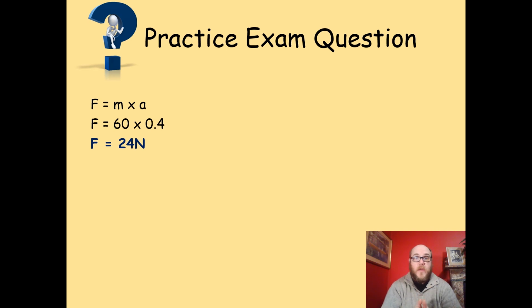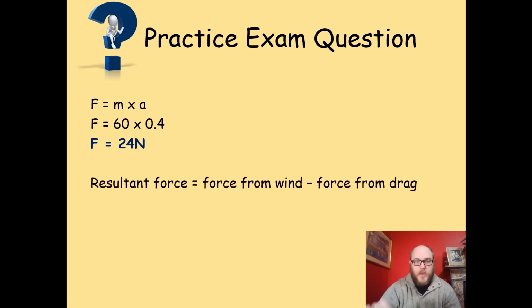Now, we know from Newton's first law, and from even before that from CP1, from resolving forces, that if you have a resultant force, that comes from an unbalanced force that you can make up by adding the forces in one direction and taking away the forces in the other direction. And we're trying to work out the drag force, but we know the force of the wind on the sails. Note that it's very much bigger than 24 newtons. So we use this equation. The resultant force is equal to the force from the wind minus the force from the drag. Okay? That just goes back to resolving forces that we've done before.